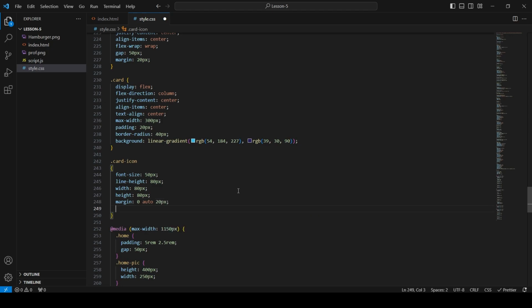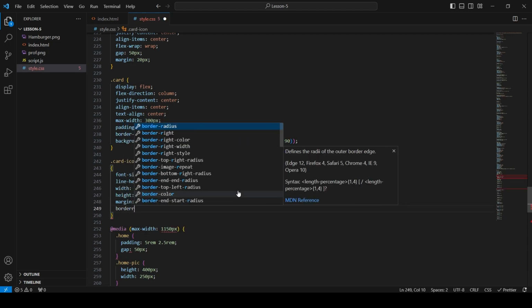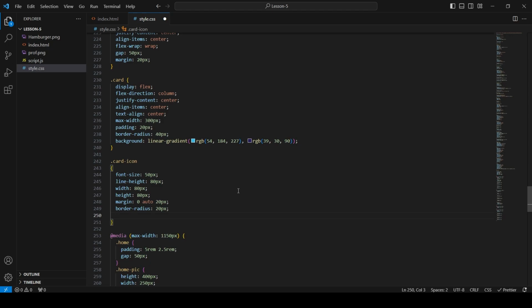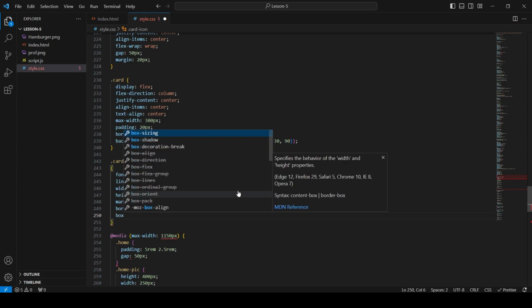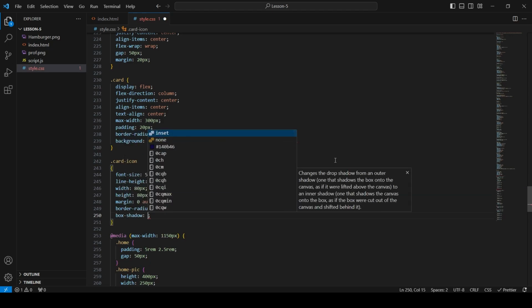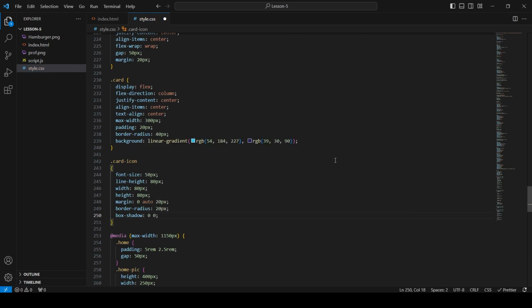We should round it with a border radius of 20 pixels. And we'll give it a box shadow of 0, 0, so it's not offset either in the vertical or in the horizontal axis. 5 pixel width shadow with some opacity in it, so it's gonna be an RGBA like this.